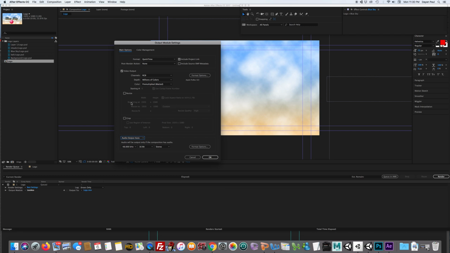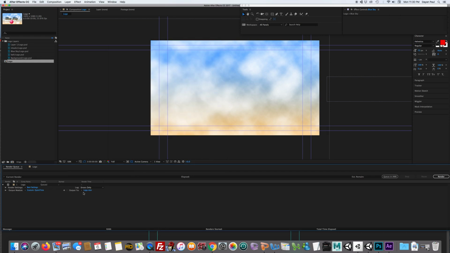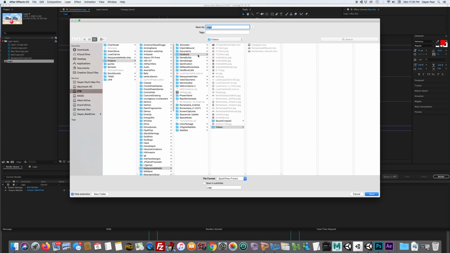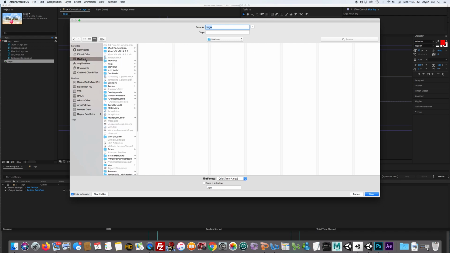Usually like resizing, if you wanted to do this smaller, you could resize this. I don't recommend doing it larger or scaling it up, but this 1080 is a perfect size right now. So 1080 is a good size, and then we're going to look into where do we render this to. So I'm going to make sure that I put it into my folder that I was working in before. So if I go back, I'm just going to navigate to where I had my After Effects demo there, and we'll just call this logo, and we'll just save it.